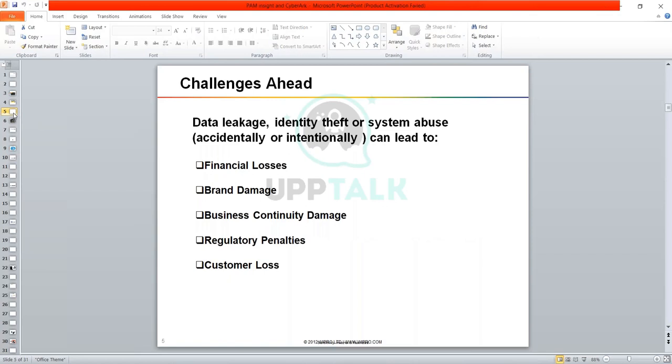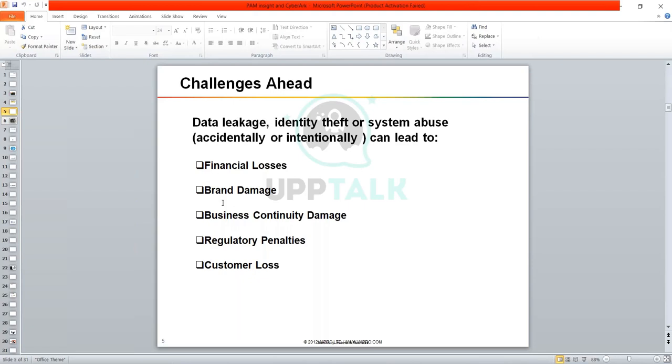Now there are challenges with this particular approach. Like, you know, there are financial losses. You might have heard about the ransomware WannaCry and Bad Rabbit. These were ransomware attacks that were caused because of phishing attacks, or the intruders were able to get hold of the infrastructure or the credentials that were very weak, set by the administrators.